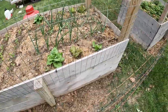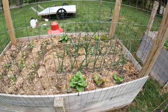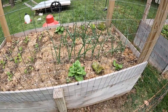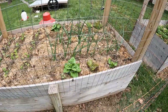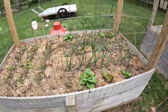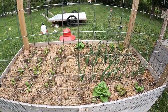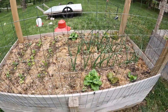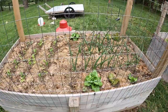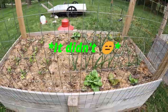We had 5 lettuce plants planted on each side of this, but as you can see, there's only 3 left here and 4 left there. You'll never guess what did that. Oh yes, it was the cutworms that we are being attacked and invaded by. Oh, and we also lost 3 onions on the other side. Those stupid idiots. But the onions are recovering. Looks like one of those 3 onions that the cutworms attacked may actually be coming back. So maybe we only lost 2 onions.